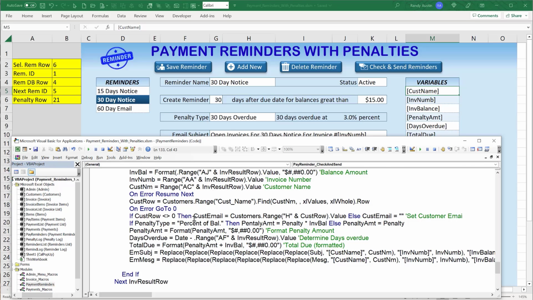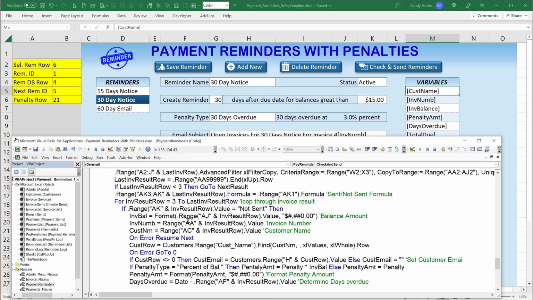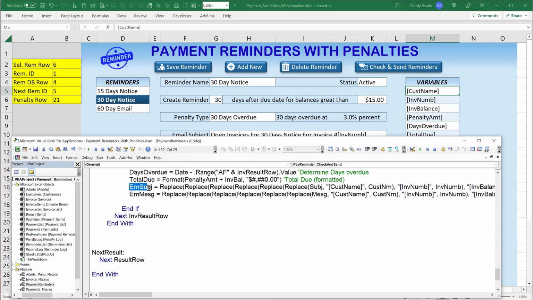We've done a lot of work on this. Now continuing on, we're pretty much ready to set that email. We've created our customized email subject and our customized email message. We're going to set that Outlook mail. We've just created the Outlook so far. It is going to be equal to the Outlook application. What type of Outlook application? We're going to create an item. That's going to create that email, and that 0 is going to create that brand new email.